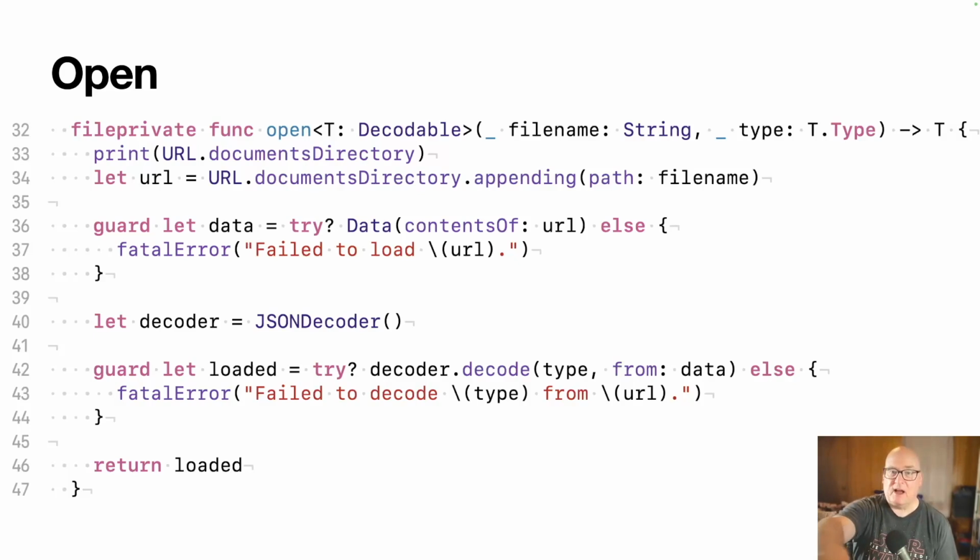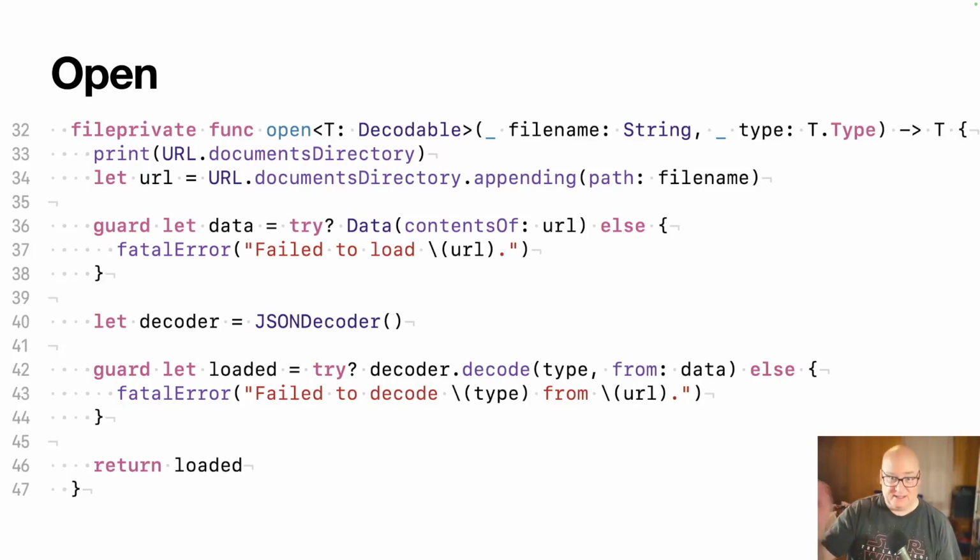And you're going to tell it the file name it's in and its type, and it'll give you back an object of the type you asked for, assuming you haven't made any mistakes in setting up the codable and all that stuff, and the file is there, and all those usual problems. But the actual work of this, there's kind of like three lines that are doing the work, and the rest is error checking and that kind of thing. So it's not too bad.